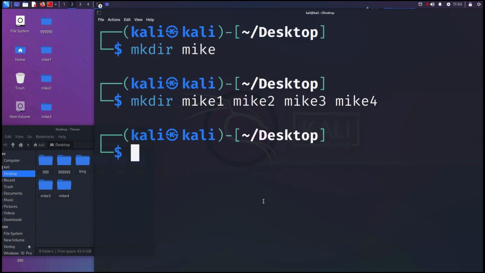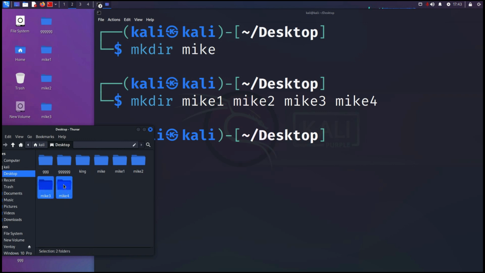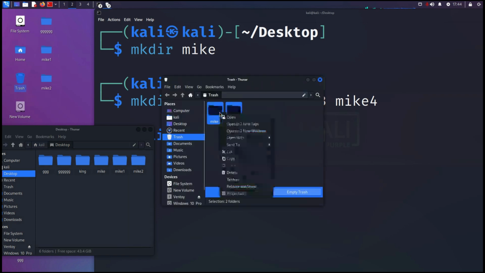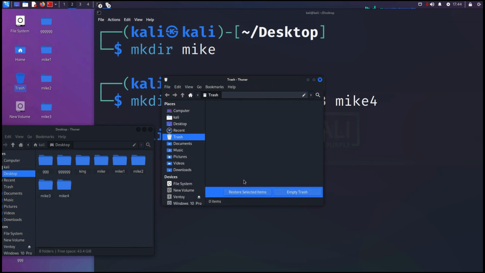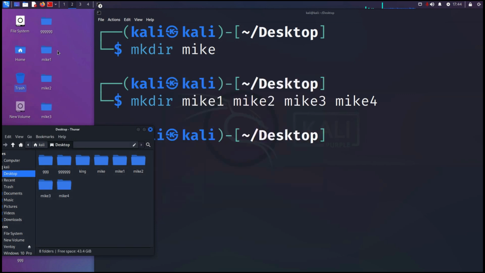So as I've been able to create a folder, I can also delete a folder. So in graphical way, select the folder you want to delete, right click on the folder, and then you're going to move to trash, and it will go straight into the recycle bin. So you can see it's gone. So I've deleted some of the content and it's gone to the recycle bin. I can bring it back by opening my recycle bin, select it, right click on it, and then I can restore it back, and then it comes back. So it's no more in the recycle bin or in the trash.